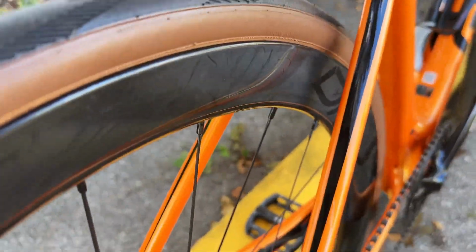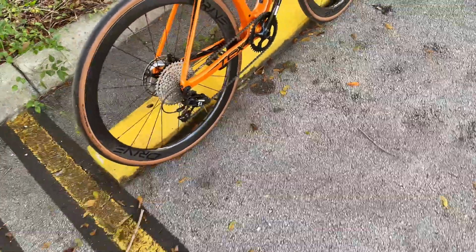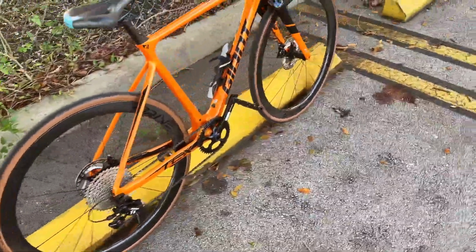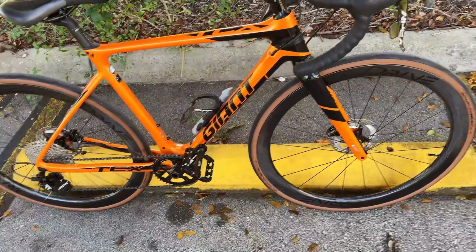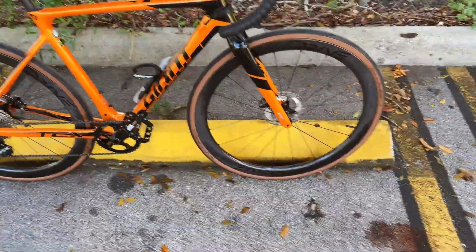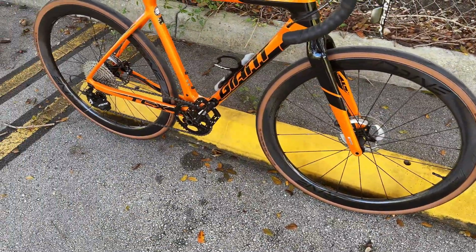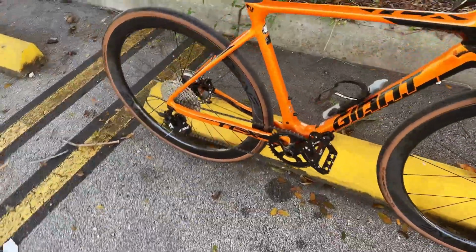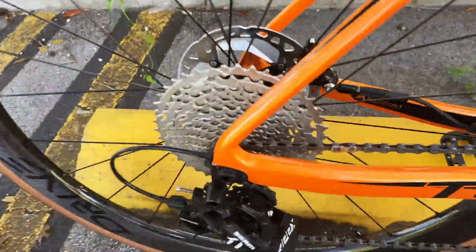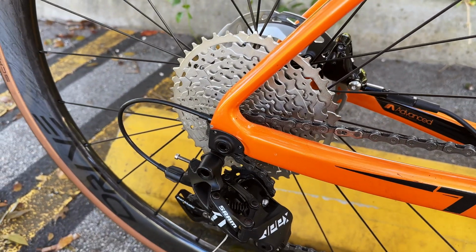So there you have it. This is a first impression, obviously. As I do ride gravel and change my tires accordingly when I go on gravel rides, I would definitely give you guys a long-term update on the EliteWheels Drive. But again, first impression, mostly positive, with the only concern being the freewheel that's not properly adjusted. So there you have it.